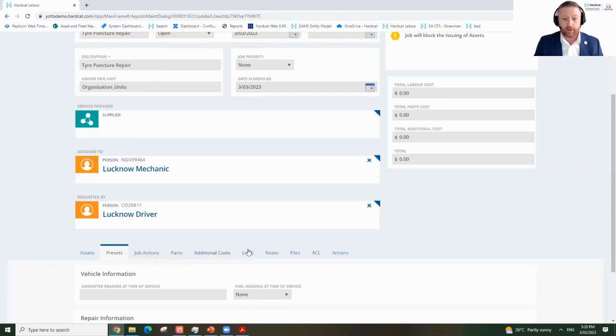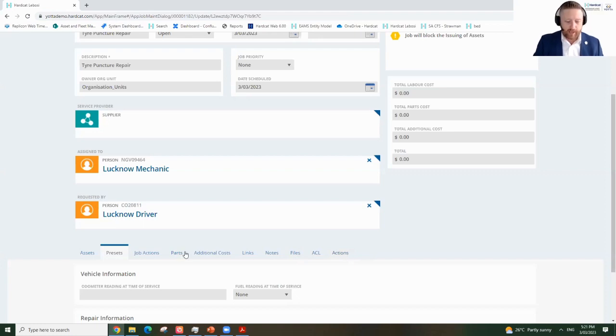Additional costs, job links. So if there are other jobs which spawn from this job, we can create relationships between jobs to show the progression and ongoing nature of a particular job if necessary. Notes, so any notes from the people who are completing or actioning this activity. Files, so again, upload any files if necessary. Access controls: who can access this job, who can see this job, and who can update and validate information within it. Then finally, our actions functionality, so again, tracking and tracing everything that's happened, the changes and modifications about this job in the solution.